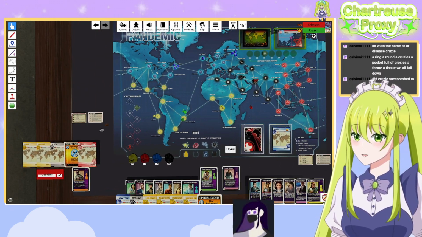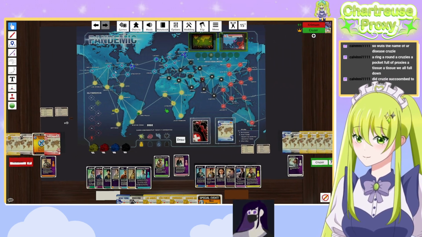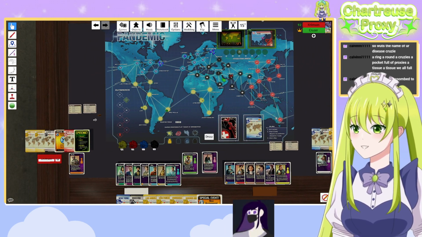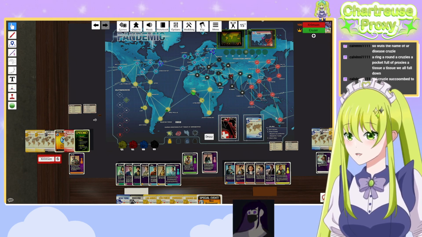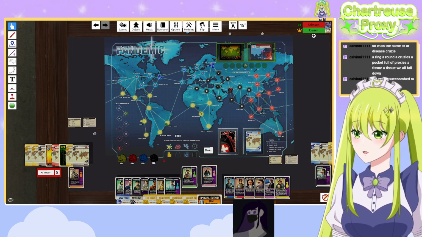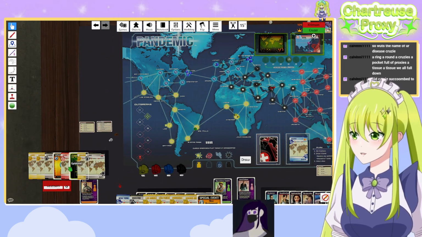Alright, Chief. In that case, draw your 2 cards. All right. Draw. Epidemic again. All right. Epidemic goes to 3. So now we are infecting 3 cities per turn, not 2, unfortunately.